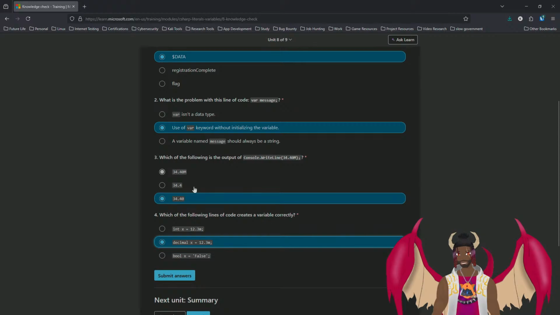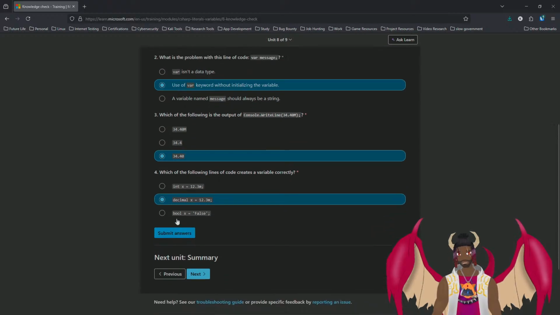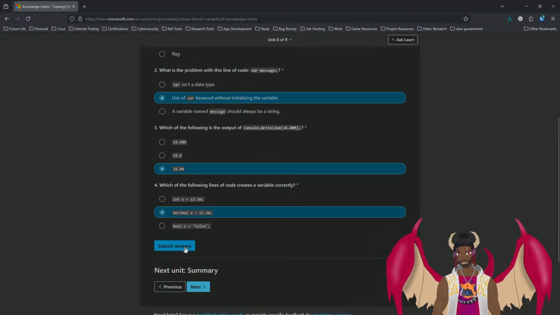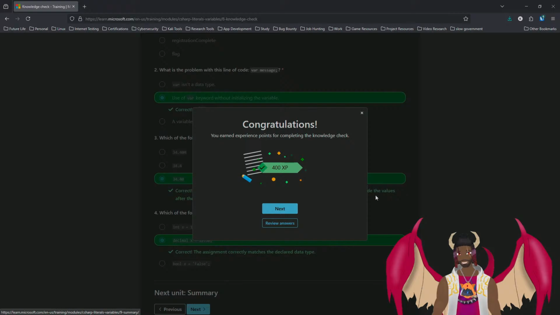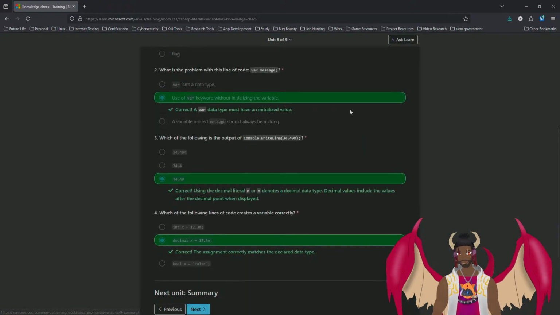This is the only one that I'm kind of unsure about. Just because if it's going to be exact, actually, yeah, if it's going to be exact, it shouldn't round. So it should be 34.40. And we're using a decimal value here, so it has an M, so it's going to give you the exact number. So we're going to go ahead and submit our answer here. And yep, we got all of them right, it looks like. Hang on. Yep.